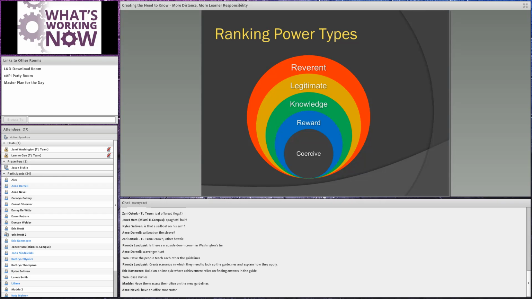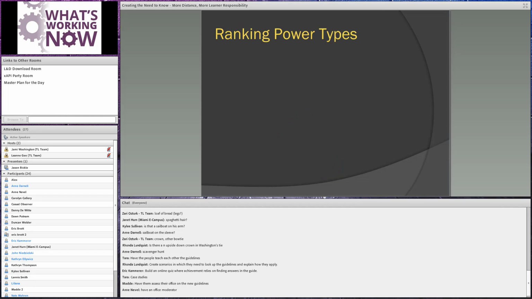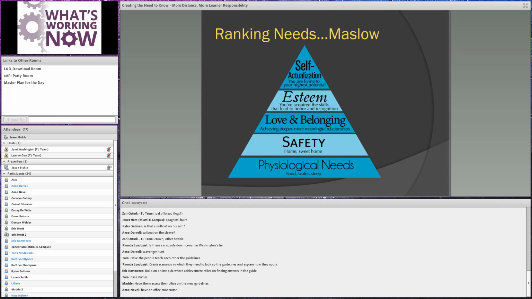Now, I'm not saying this replaces all of our content. I'm just saying in our structures of things that they have to learn, there are points that we can create a need to know, and we can use higher level needs that help them with esteem within the group and they can work with others as power users or team leaders.